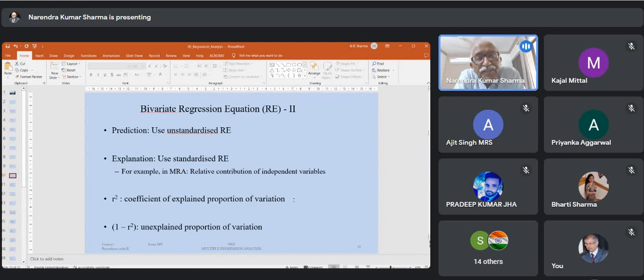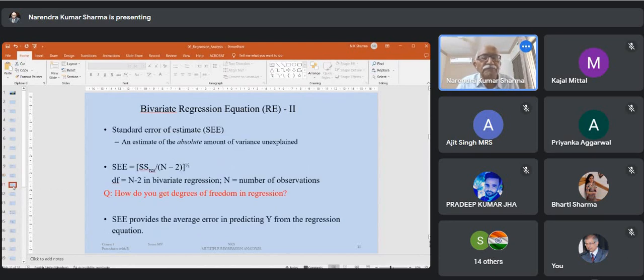To test significance, we'll find the F statistic for the model, and to see whether it's strong or not, we'll simply explain on the basis of R square. So these are the 2 points we have to keep in mind. Higher the value of R square, stronger is the model relationship. And if the F ratio is significant, say probability less than 0.05, then we say that the model is significant, can be generalized to population, etc.